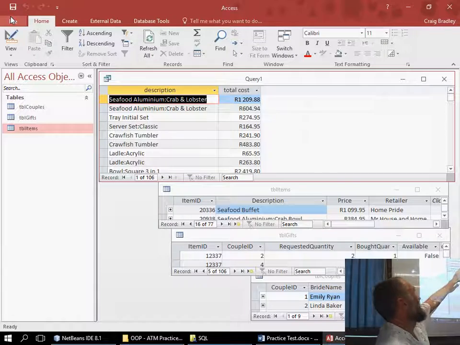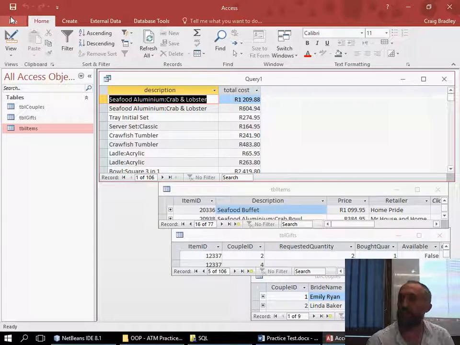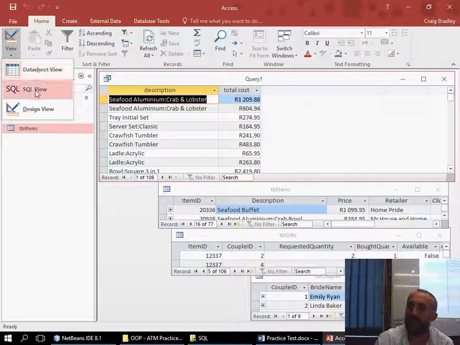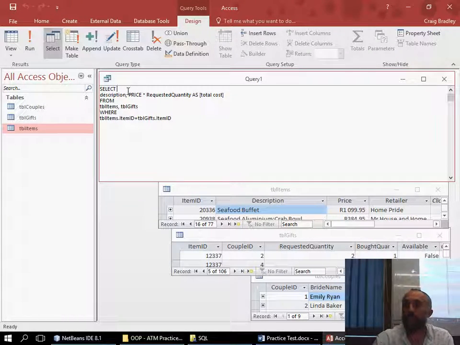Anyway, on here, you're talking about the total cost. You see there's 2 aluminium crabs. The reason why we don't know what that's for, guys, is you might want to show price and quantity fields, just so it doesn't make no sense. But now, surely I also want to see which couple it is for, right? So I'd also want to show a bride name, comma, and groom name. Well, wouldn't it just be groom name?